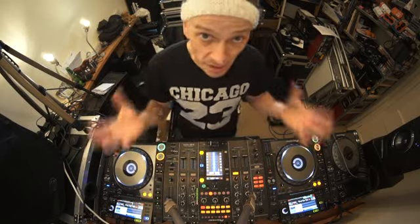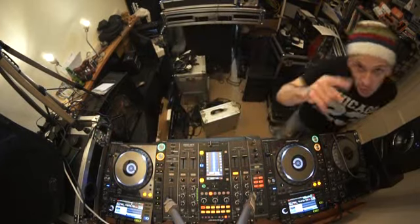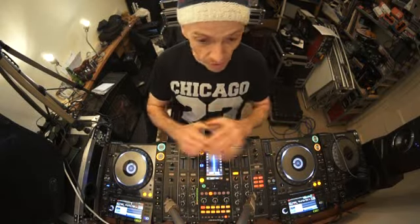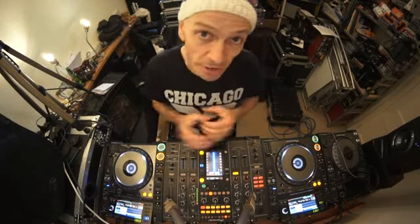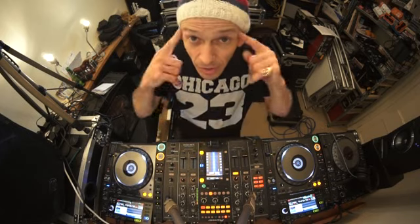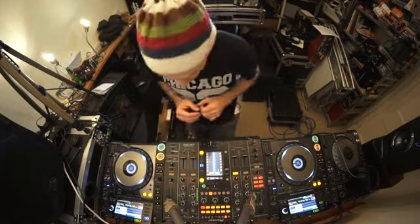It's great to get a set together — a set can work and rock the crowd absolutely. But alternatively, if that's all the tracks you've got and maybe five or six tracks through the set the dance floor disappears, you're pretty much stuck. So you need to think outside the box. What I'm doing here is just thinking: let's mash it up a little bit.